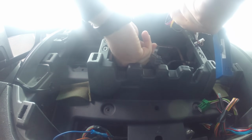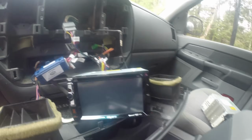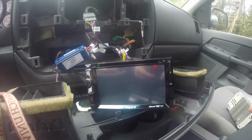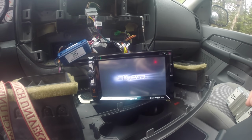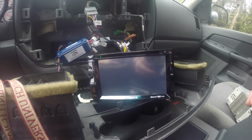Once in your vehicle, you just want to plug your radio side of the adapter into the car's adapter. Also make sure you get that antenna adapter plugged in, and then you want to test it. Turn your car on, getting the power going, and make sure the radio works. I also suggest testing the sound. Make sure all the connections are good to the different speakers and you're not missing one.